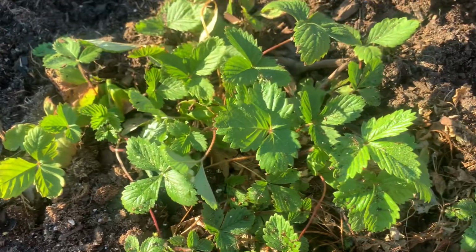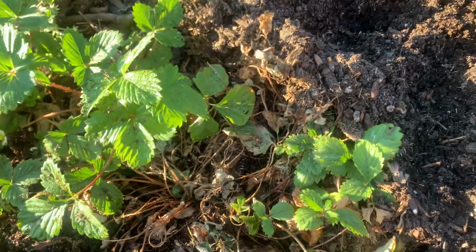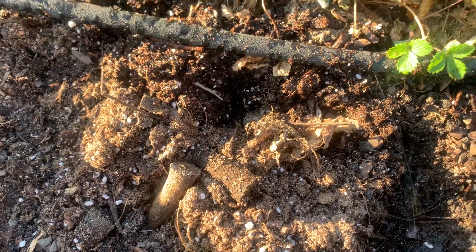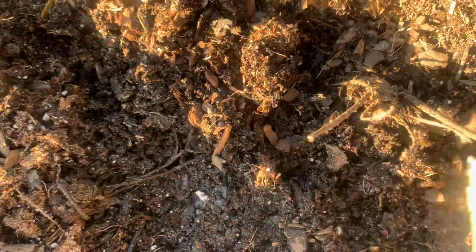I did put out, these are the strawberries that you guys saw me grow in the arrow garden. They are doing very well. I did come out and put out some bare root strawberries today that I got from Sam's Club. So they're in here. You can't really see bare root strawberries. Let me see if I can show you one. So this right here is the actual crown of the strawberry, and then the roots are in the ground. If you can see there, that is the crown of the strawberry there.